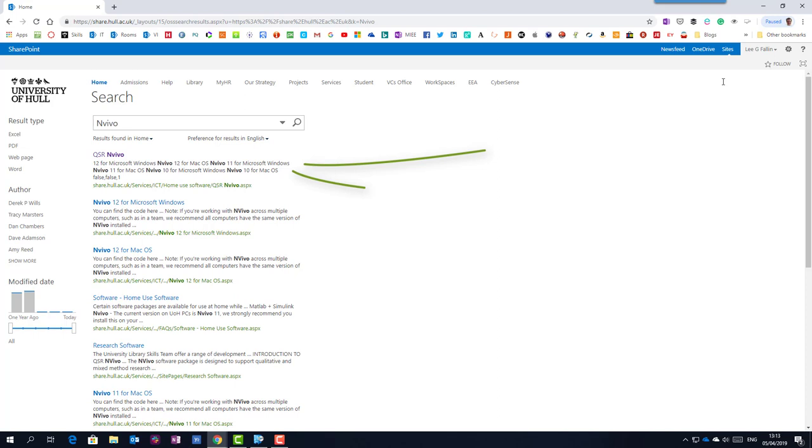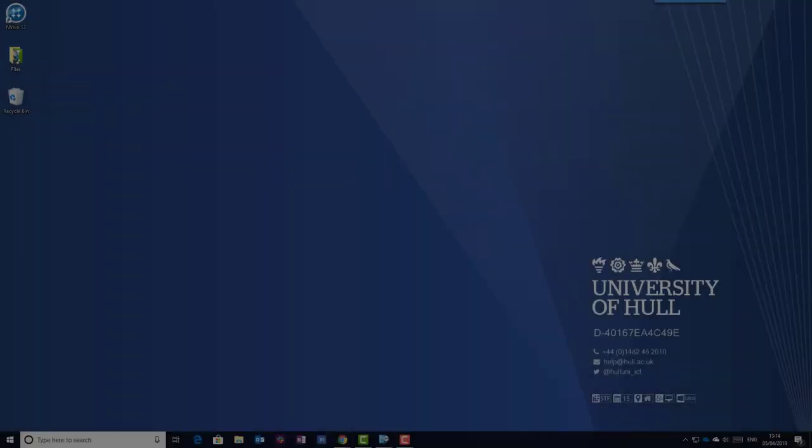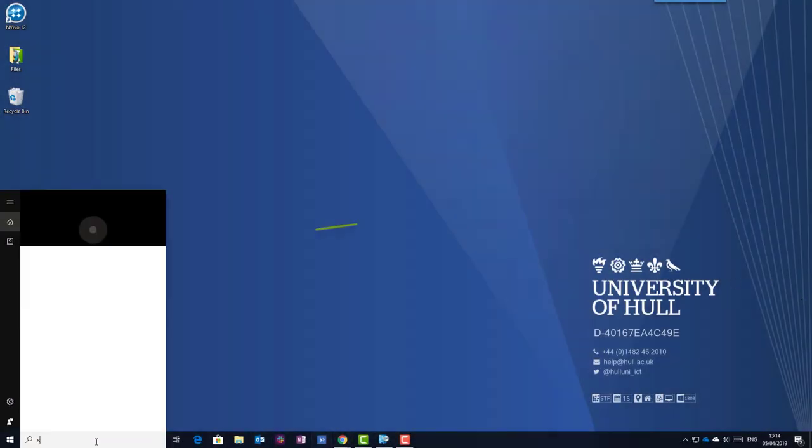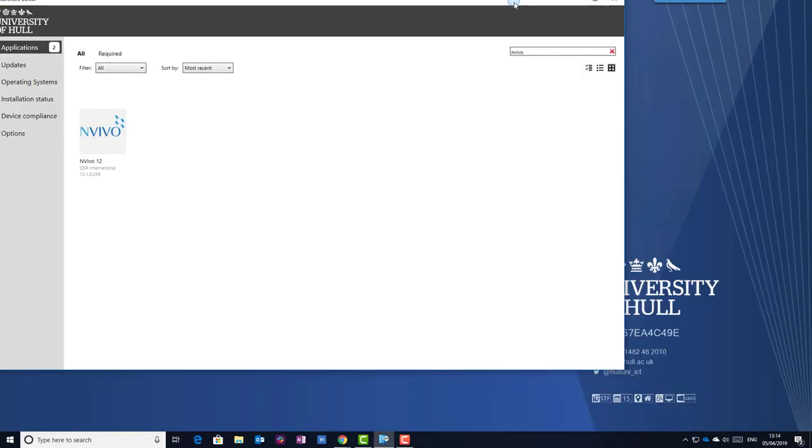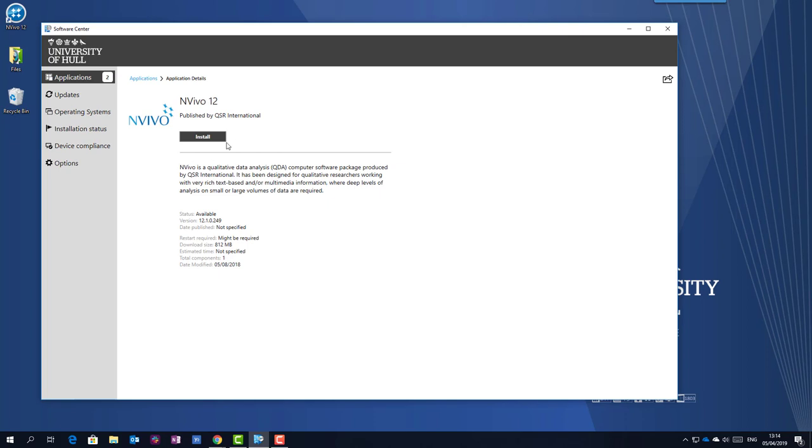You'll find a link for NVivo. On this page, you'll be able to find links to download NVivo for both Windows and Mac, as well as the license keys to activate it. The license tends to expire around the June-July time, at which time you'll need to revisit this page to relicense your software. If you're on a staff machine, you'll need to install this via the Software Center. When you open this up, you'll be able to search for NVivo 12 and use the option here to install it on your machine. This option's only available for staff and on staff imaged machines.